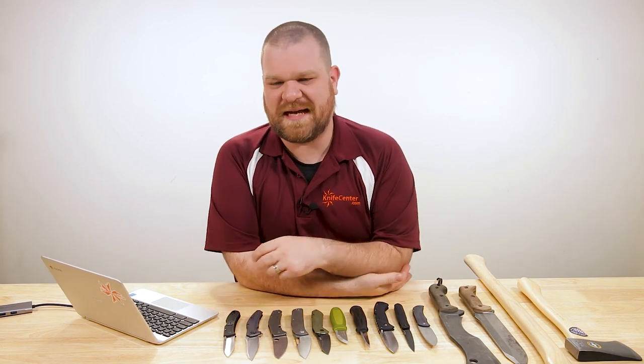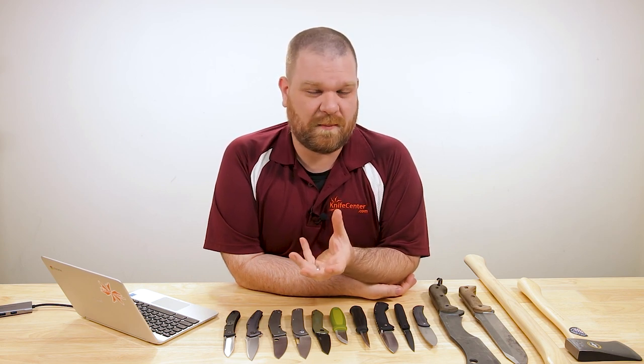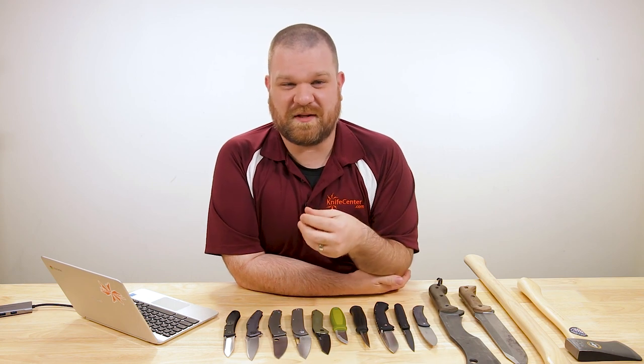Especially, it really boils down to comfort level. I feel a lot safer swinging a big knife than I do swinging an axe, especially in a survival situation as opposed to a week-long expedition. If I'm truly trying to survive and I'm hungry, tired, cold, or fighting exhaustion, I do not want to be swinging a big heavy axe around.